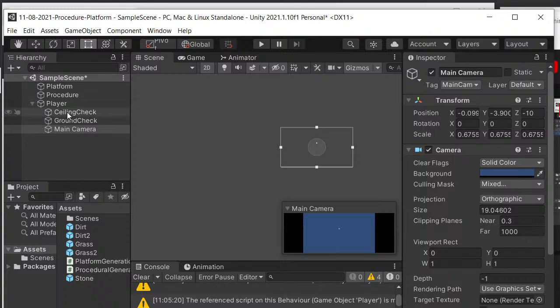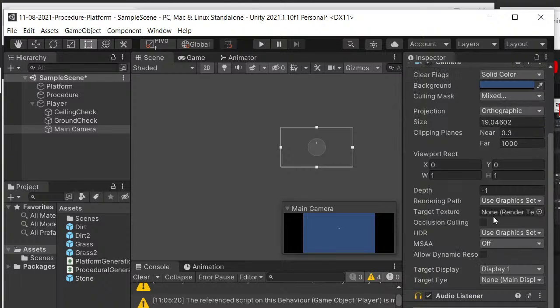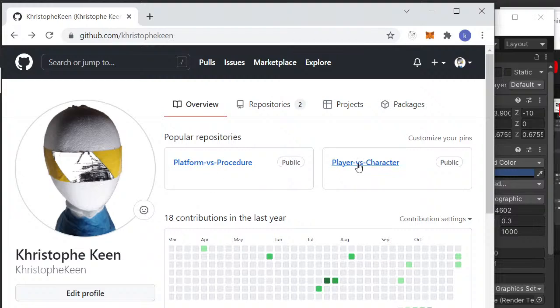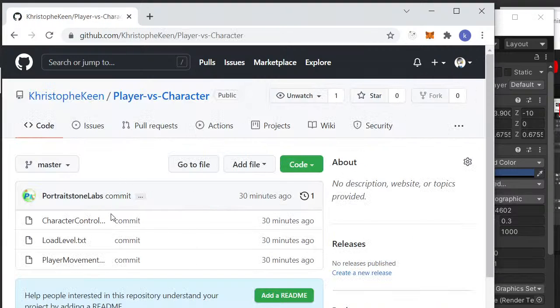You can see under the player I put a ceiling check and a ground check objects already. I'm not going to delete those. I'll show you why. Like yesterday, I have the references to the YouTube videos of where I got these, but we'll look at the two scripts.